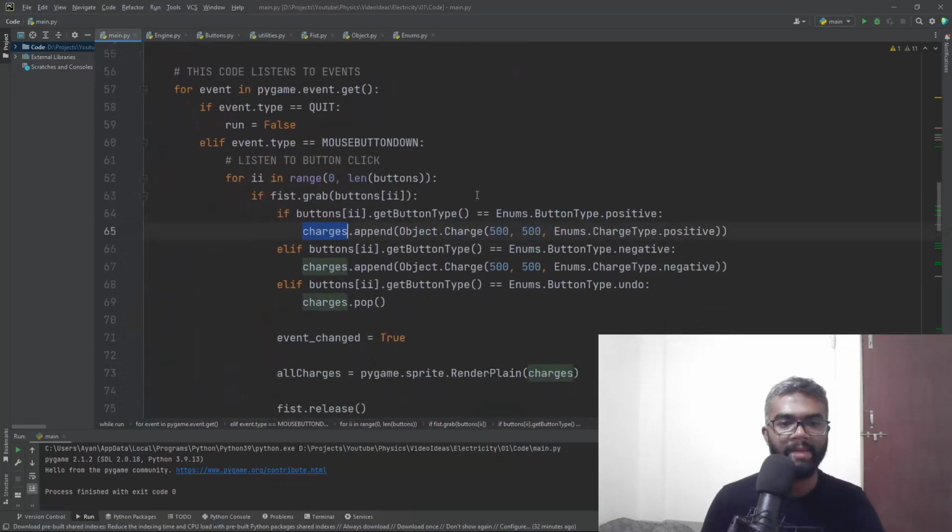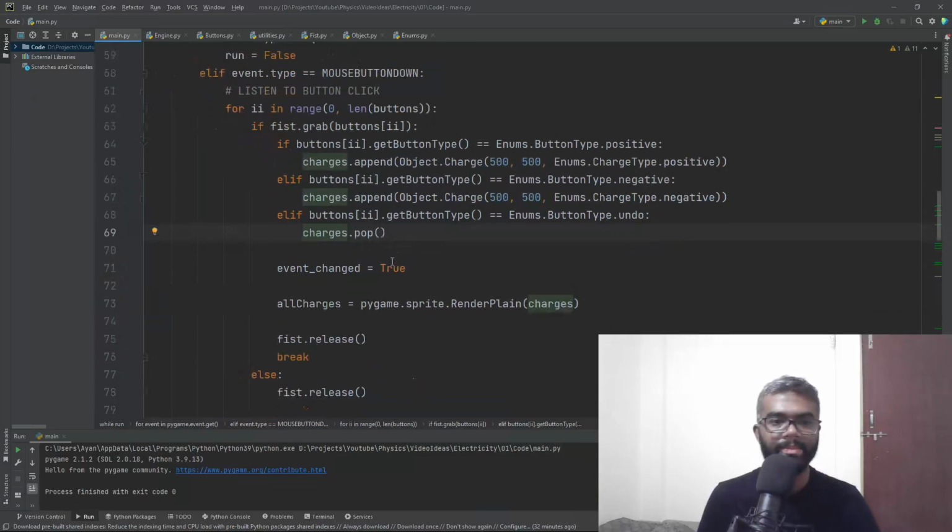So every time I click on this positive button, a new positive charge will be created and added to the list. And similarly for negative, and for undo also. Whenever I click undo, the list will be popped because it's a stack. So the last item which was added to the list will be popped out of the list, and then we will have one less.